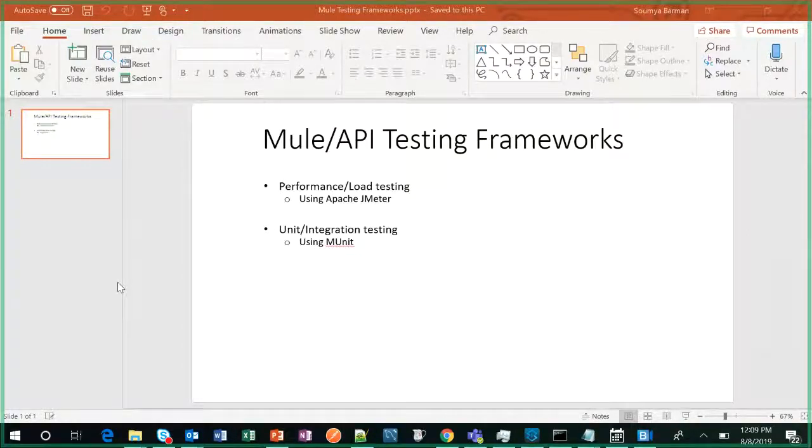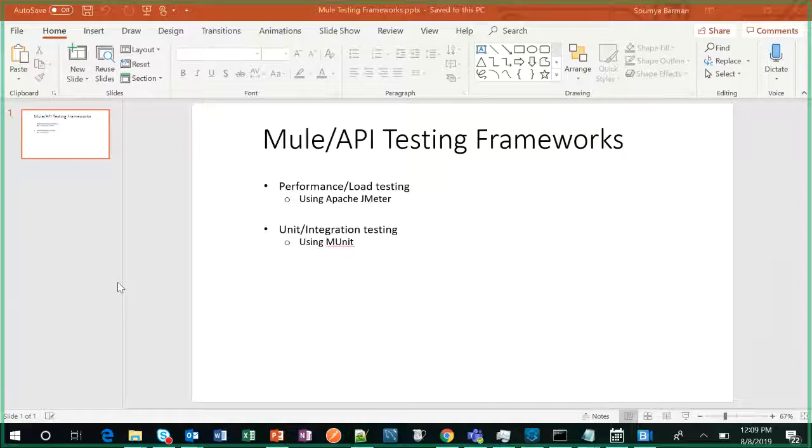So as I said, we are going to cover two things. One is the performance or load testing, using Apache JMeter, which has nothing to do with Mule, by the way. In my last engagement with the customer, and a couple of interactions I had with Mule projects, I found that every customer is asking for this.